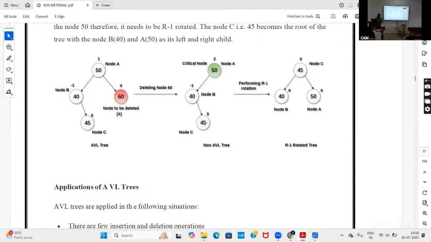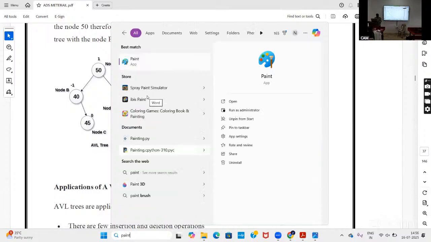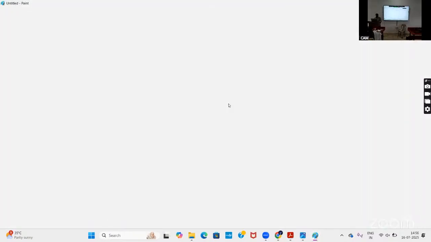Suppose order of m. M is nothing but, let us take an example 3. So simple. So little bit confused, but don't be confused.